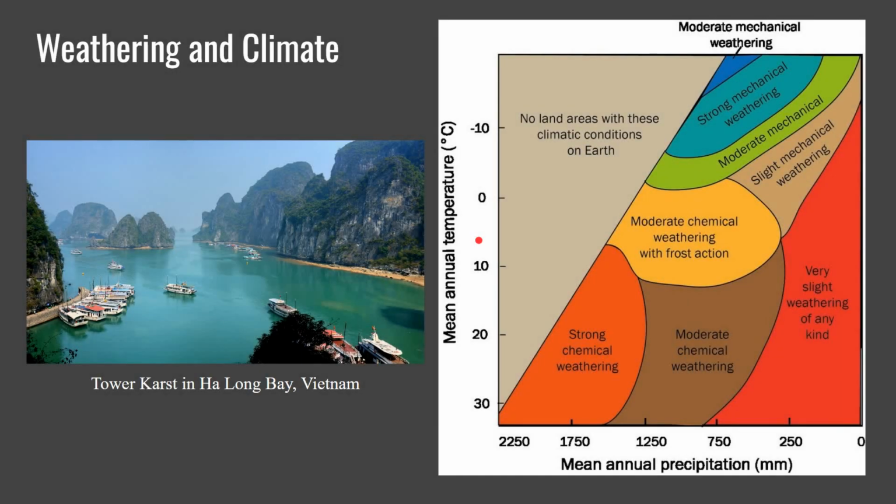The type of weathering you get, rather, is heavily dependent on climate. For example, in warm, wet areas, you get a lot of chemical weathering. Think Brazil, for example, you don't see many rock outcrops there. In cooler areas, like Canada's Arctic, you get a lot of mechanical weathering. Things like frost wedging are very important in climates like this. In deserts, you get neither of these, you don't have as much weathering, and then other climates are somewhere in between.